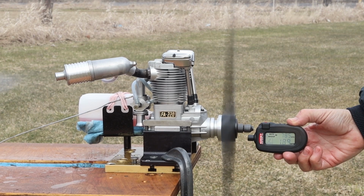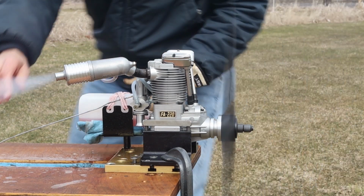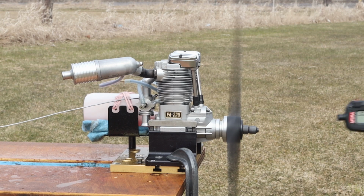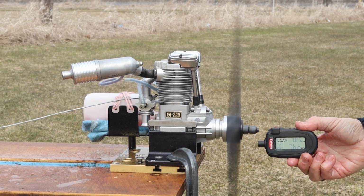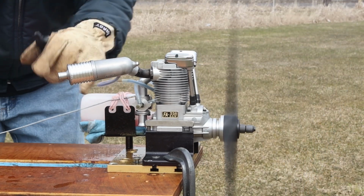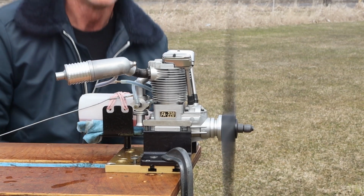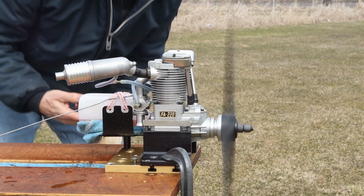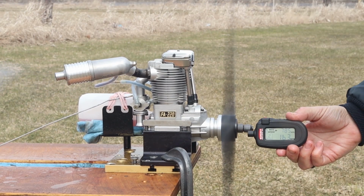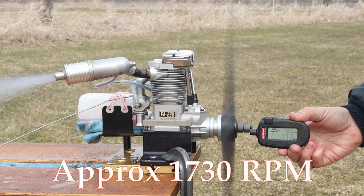About 1840 RPM, maybe 1900, idle. Is what I've recorded as a max. Now this is showing 1700.